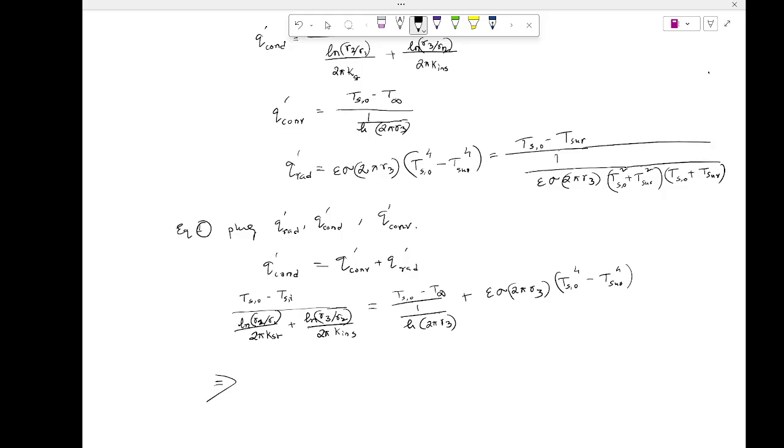But you can also get it nowadays from using a solver application. Yeah, in MATLAB or Octave, you can do it. In Excel also you can do it. I can teach you that at some point. But for now, let me just plug in all the values and give the R3 value. So you have this 848 minus 323 Kelvin on the top, ln of 0.18 meter over 0.15 meter.